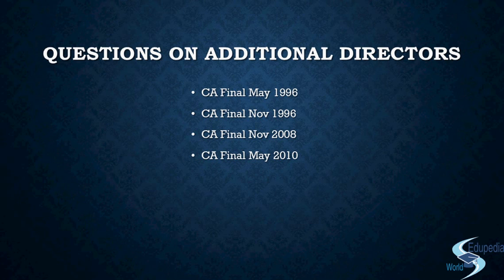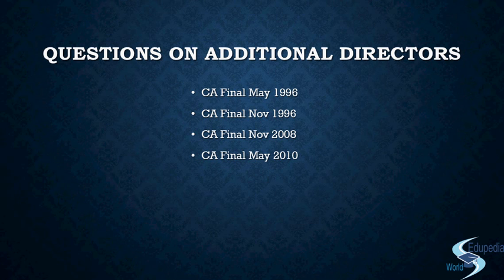In the question, actually, there were a few parts. It asked whether that person can continue as director if the AGM is not held. The second part asked whether the power of appointing an additional director can be exercised by the annual general meeting by the members. And the third question was that, as a secretary of the company, what checks would you make after I am appointed as an additional director? So these were the three contents of the question.